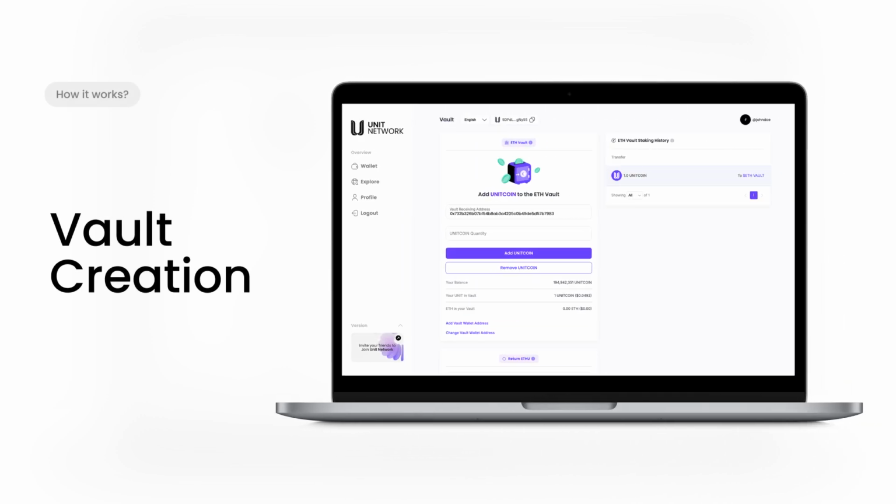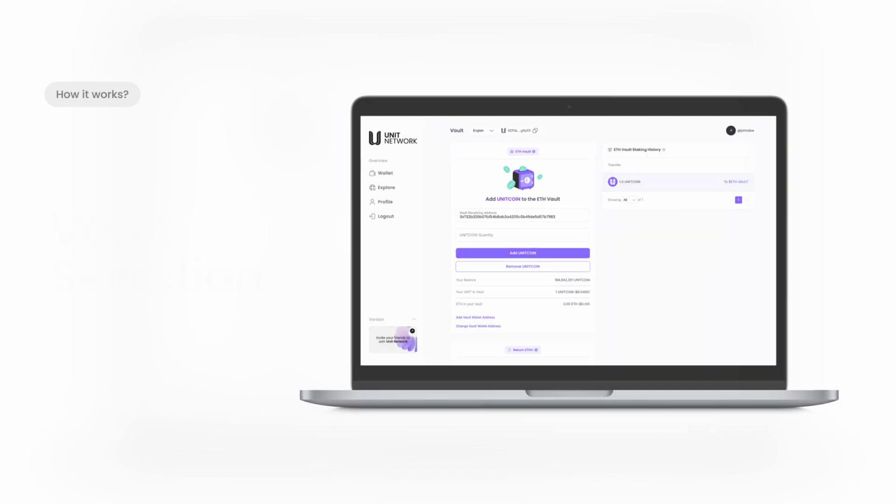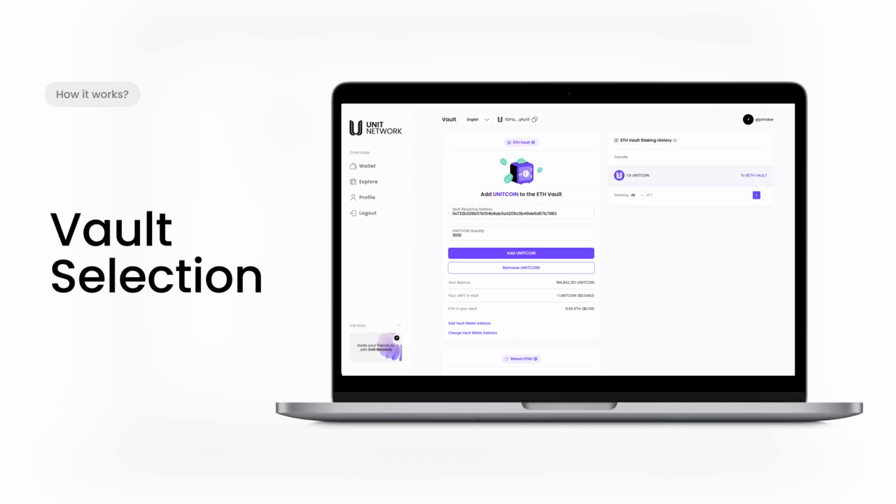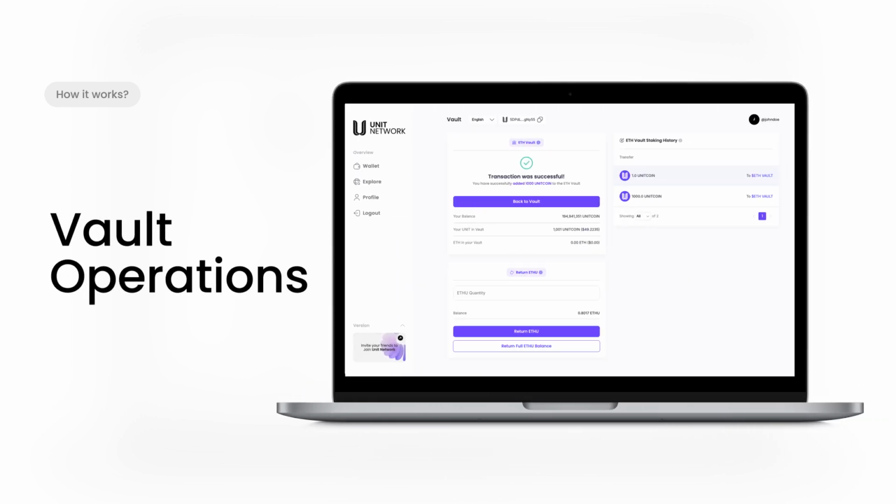How it works step by step. Vault creation. You lock unit coin into the app. A vault is automatically created and linked to your chosen crypto address. Vault selection. Your vault is placed into a tranche based on how much unit coin you locked, for example, $100 until $1,000 tier. If there are multiple vaults in the same tranche, the system selects the one with the lowest risk for fund allocation. Risk is calculated by comparing how much unit coin you've locked to how much you've already received.